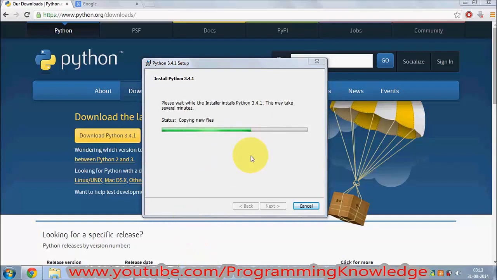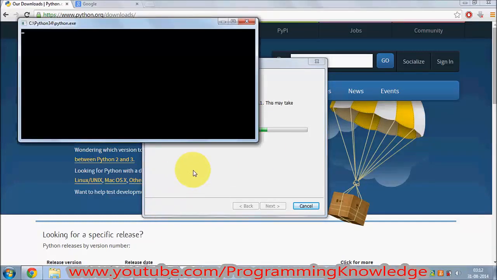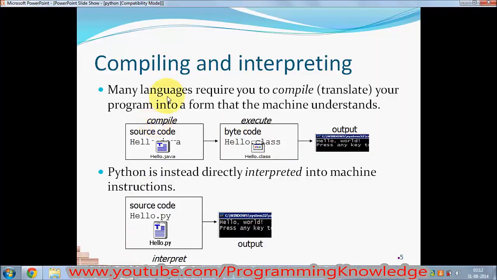While this process is going on, I will give you a brief overview of compilation and how the Python language interprets or compiles itself.